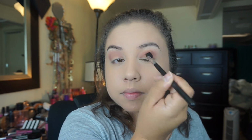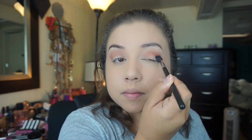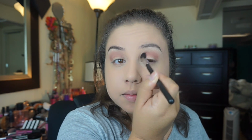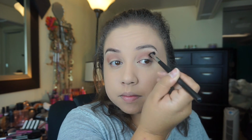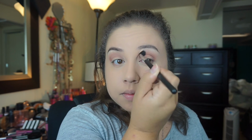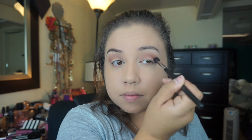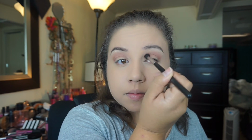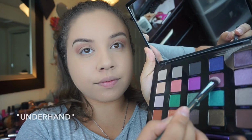So you really want to take your time with this step. This is the part that's gonna look the smokiest, and this is just like the transition area. So this is gonna be the shade that's gonna be above your darkest shade. So you really want to make sure that it's really blended out, because once you pack on the color on your lid, it's a little bit more difficult to then start blending out above it.